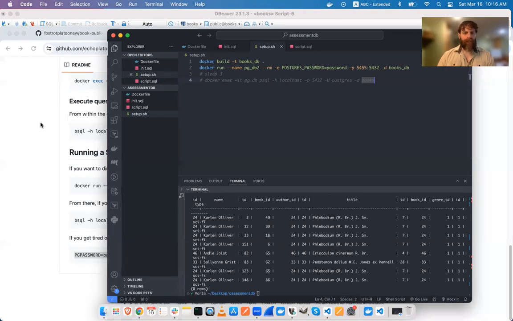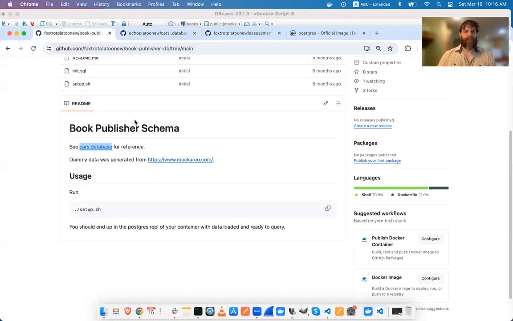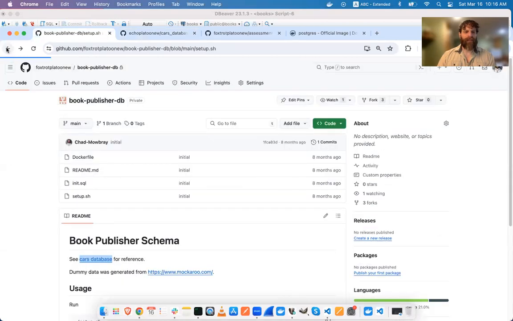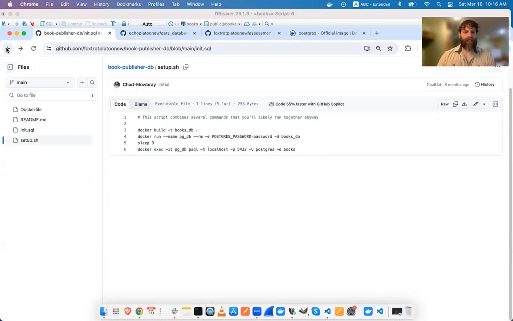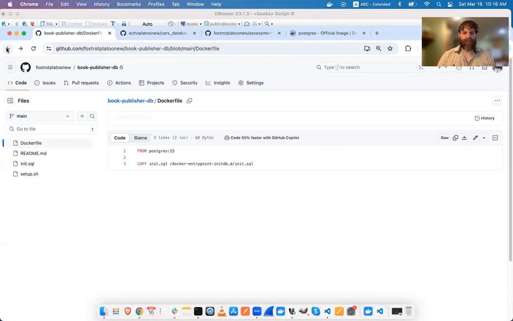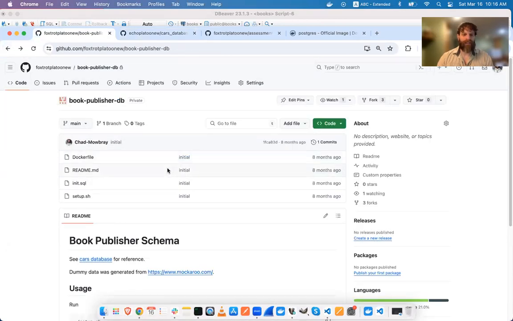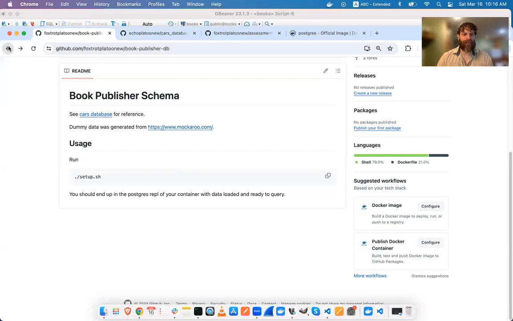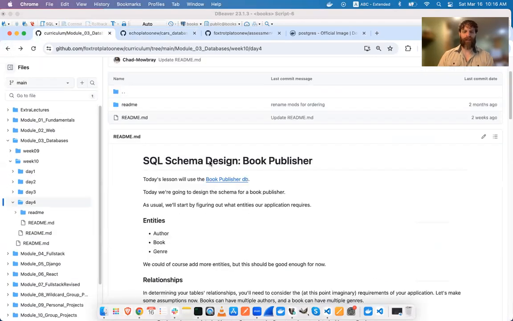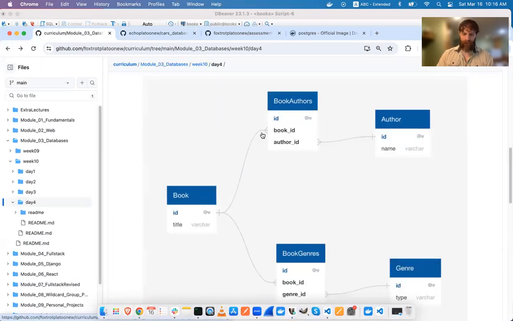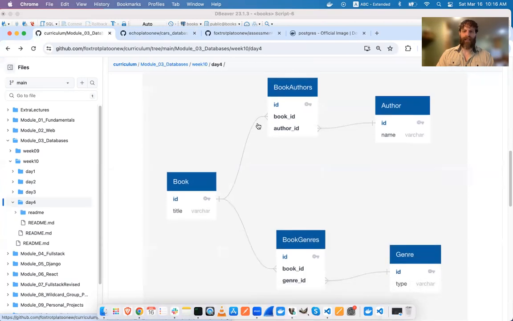So the basic process is going to be you start with requirements, and then you come up with a model which you diagram out in one way or another. You can do it by hand or on a whiteboard or using some tool. And once you have that, you're going to create some kind of local environment.